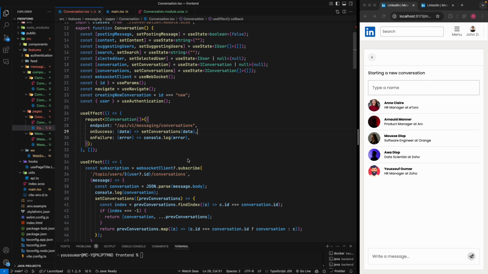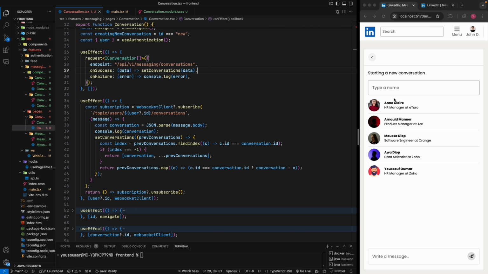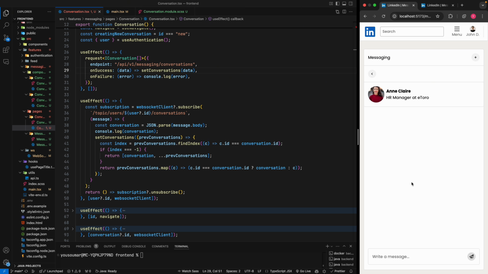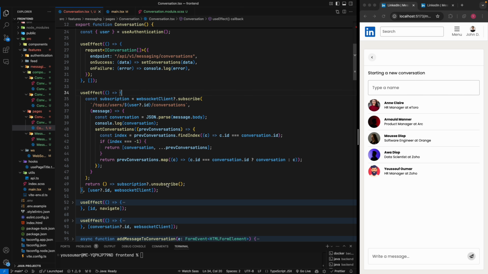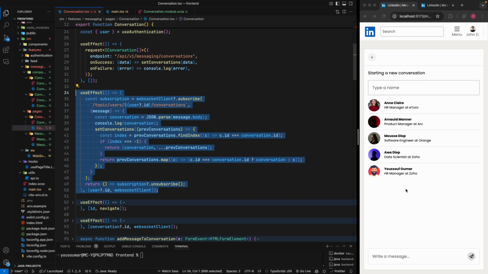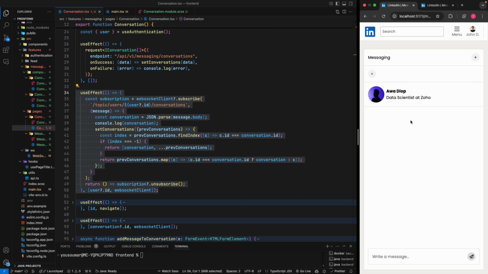But it could be that while the user is speaking with one of them, another one has sent him a new conversation, like this one. And if we don't track that by subscribing to this WebSocket, we wouldn't know, when the user clicks on one of these, that there's already a conversation started by the other one.